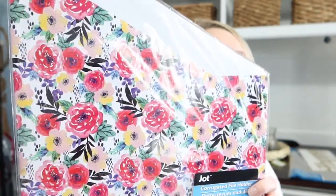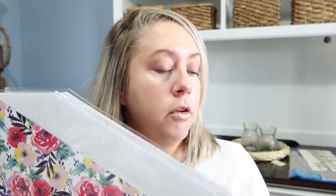My final item is a wish list find — I've been looking everywhere since I saw Chic on the Cheap haul them, but I'd never seen them in any of my stores. I finally found them in Raleigh, an hour away from me. These are the file holders — magazine-style holders — and I picked up six in this print. I use them for organizing magazines and magazine clippings for collages and dream boards and things like that.